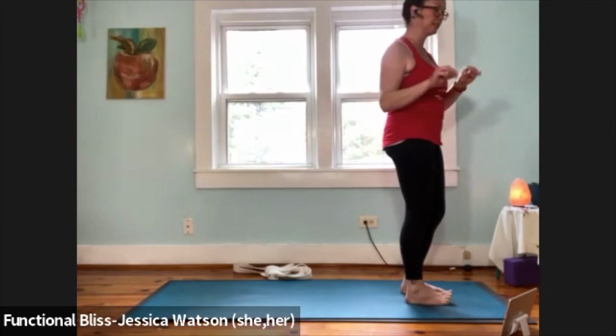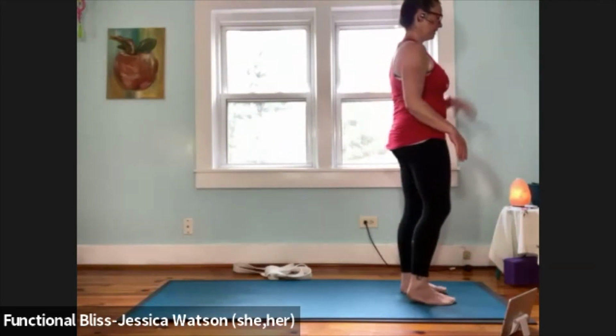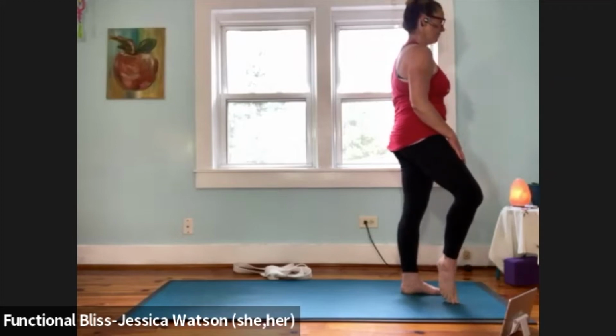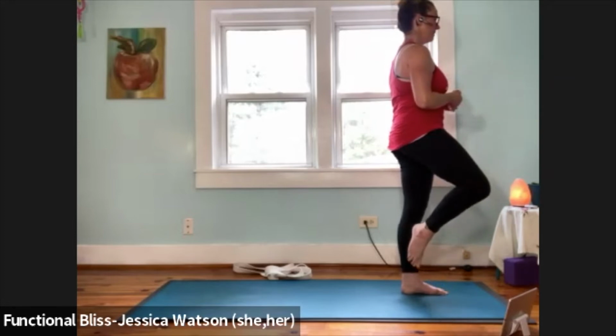So if you need a little assist, a wall or a chair, take your time to get there. And then once you feel like you're in a good position where you can stabilize yourself, shift your weight onto your left foot. Start by just externally rotating your right knee. Keep the big toe on the ground. Reach a little bit taller through the crown of your head. Notice how that feels. And then if it feels available, you're just going to lift the branch of that tree up. So maybe it finds the calf.